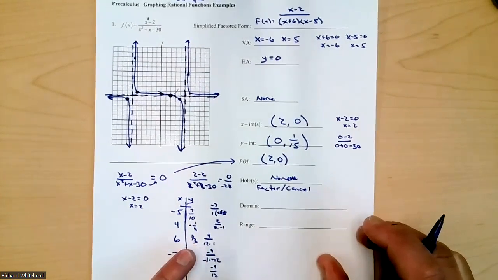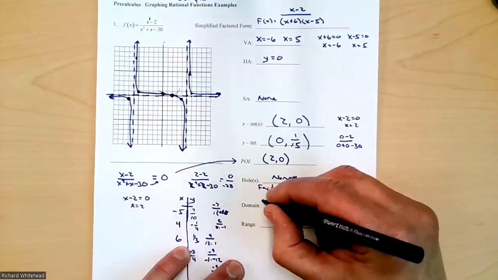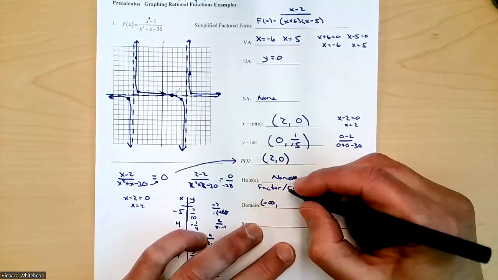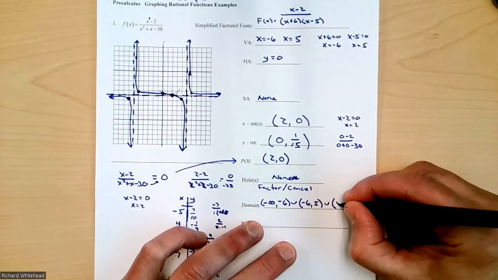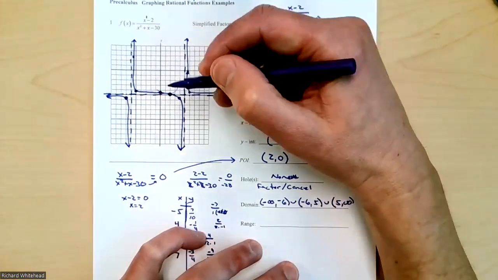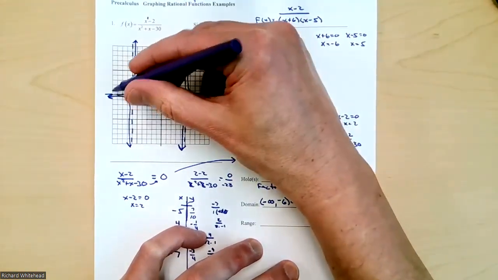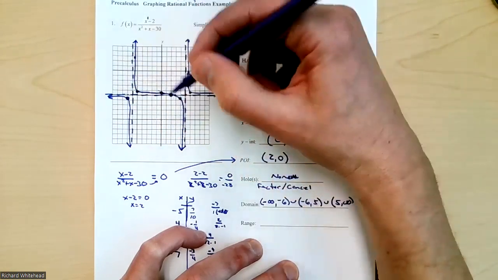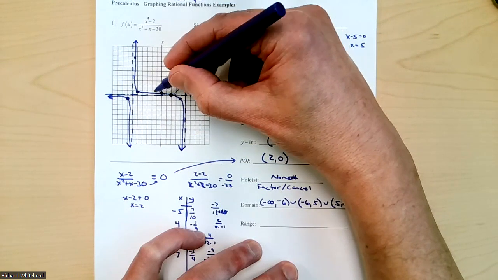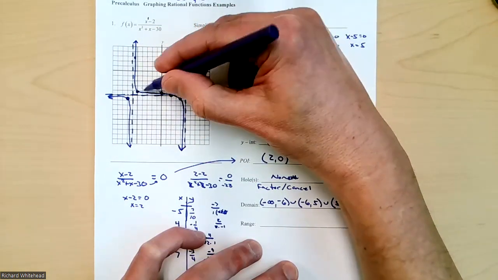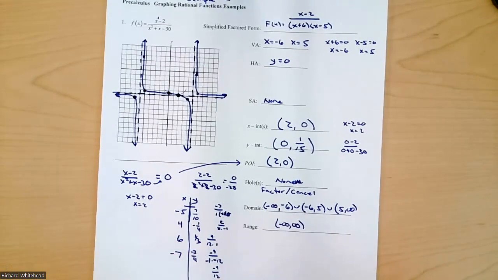So once again, we can ask you the domain, because as I move from left to right, I have to exclude the vertical asymptotes. I know this is a hassle to write, but you have to exclude the vertical asymptotes. In this case, this would also be a fair question to ask you the range on. If you look in the middle part, you're going up, up, up, up, up. You do touch the horizontal asymptote, and then you continue on up. So the middle part of the curve is -infinity to infinity.